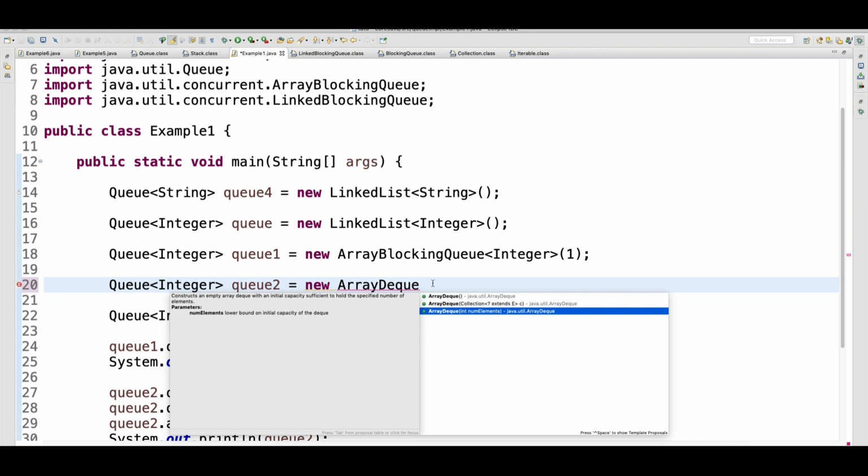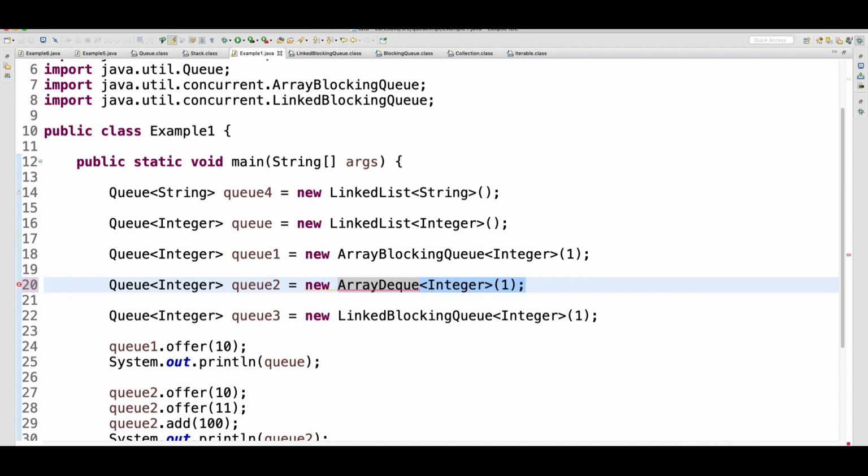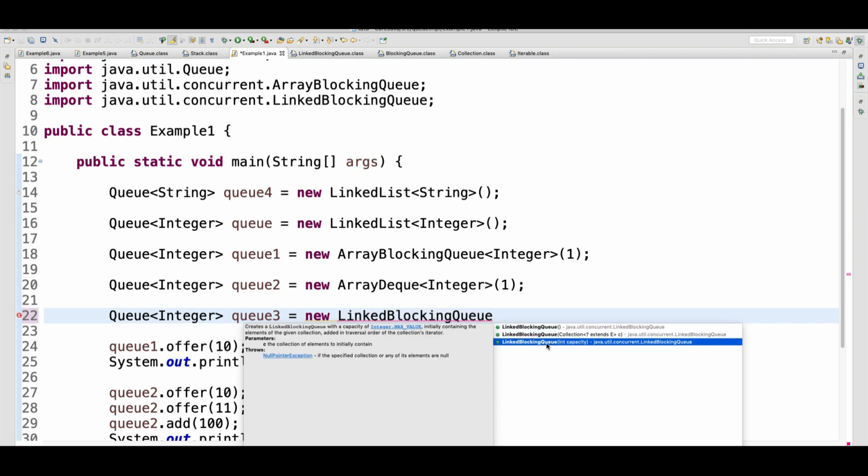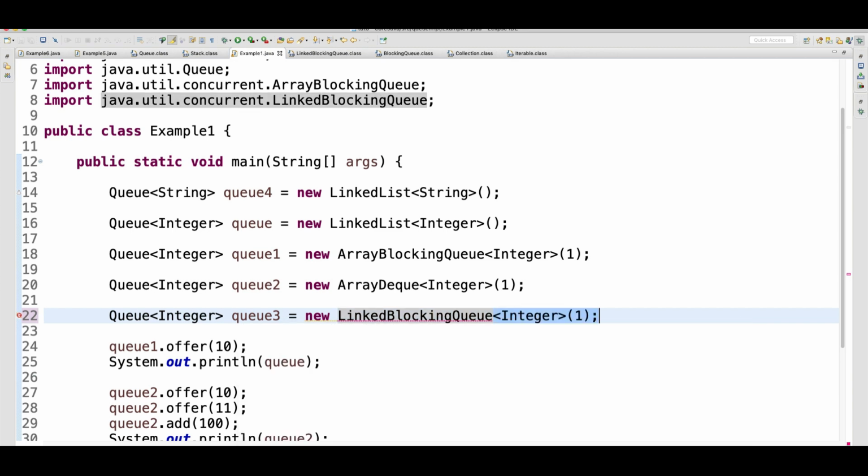It's up to you which one you want to use. My suggestion is you can go for the one which has the size, the capacity, that's it. Now there is something called linked blocking queue. Linked blocking queue also has three constructors. One is default, one which will take a collection of objects, and one which will take capacity, right? So why have I used the capacity one? There is a reason for that which I will tell you.